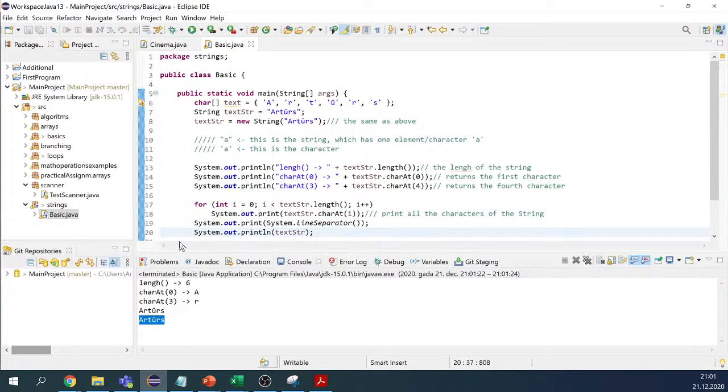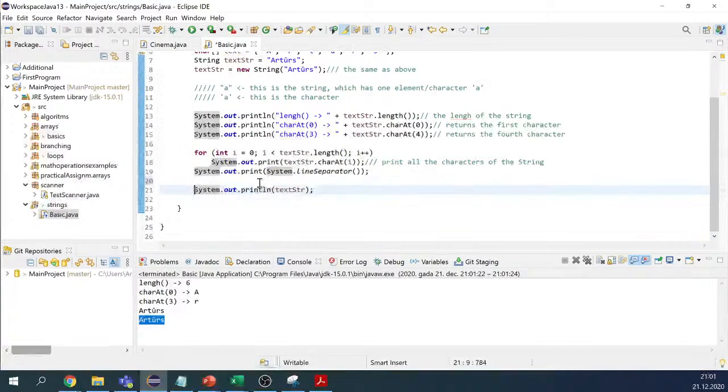In fact, all the same actions are done when we print it directly right here. But actually, Java does it for you. This print is done in the same way as the above. In fact, this is absolutely the same, but the program does it for you.